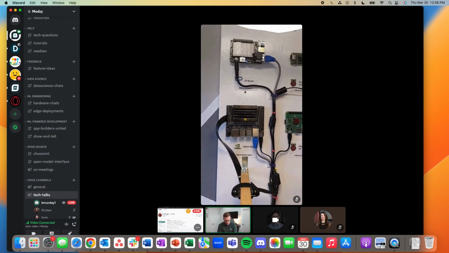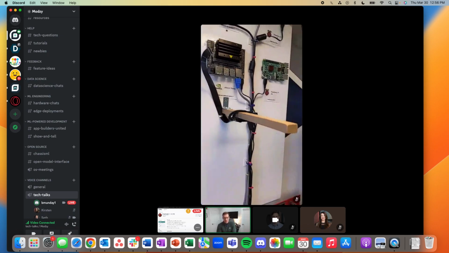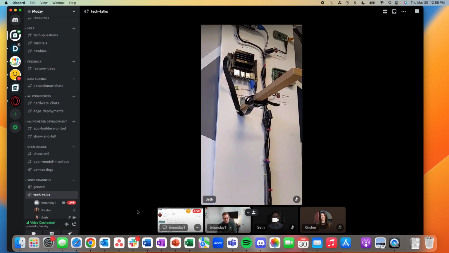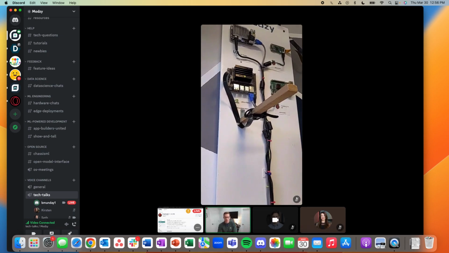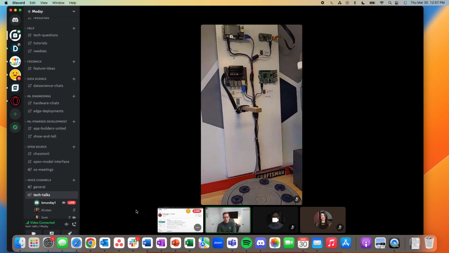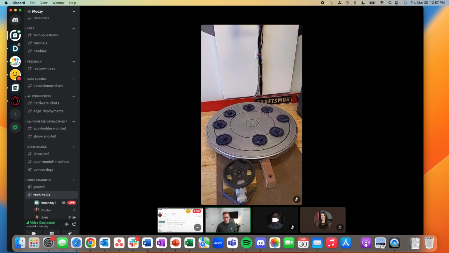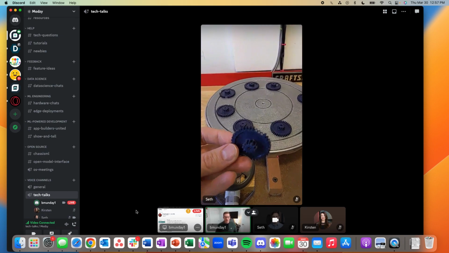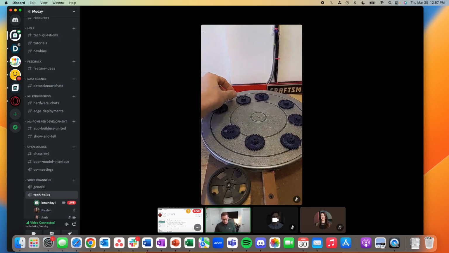And he's rigged up a camera. It's a Raspberry Pi camera that's connected to the Jetson Nano. So for this first demo, what we've done is we simulated adding smart capabilities to a camera in a manufacturing plant. Think automated QA and QC. What we're looking at in Seth's screen is little 3D printed parts that we created.